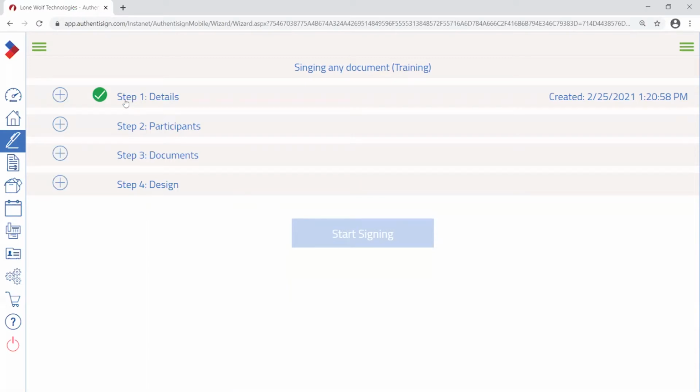So what we're going to be working through is we're going to do step 1, details. We're going to follow it up with participants, the documents that we want to sign, and then we're going to design it by selecting the spaces where those signatures are actually going to happen. Okay, so those are our 4 main simple steps that we're going to follow. And as soon as we're finished designing, we'll just wait for that email to come in and we'll have a look at what your client sees as well to cover all the bases there.